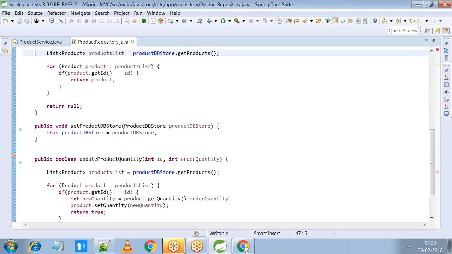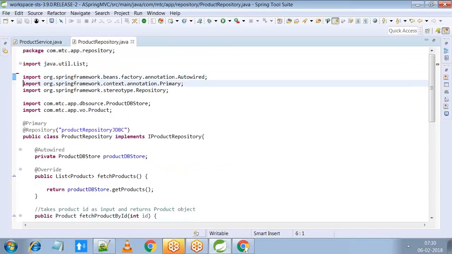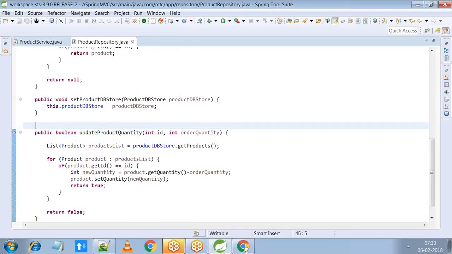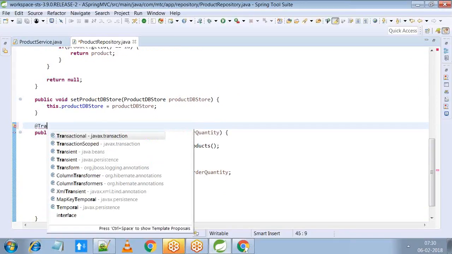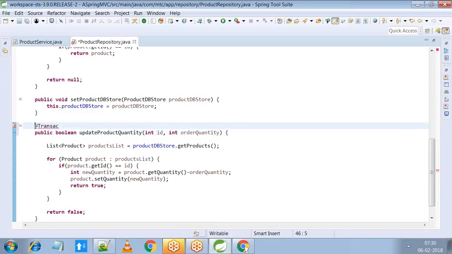Just a second. I am not getting the transactional annotation.